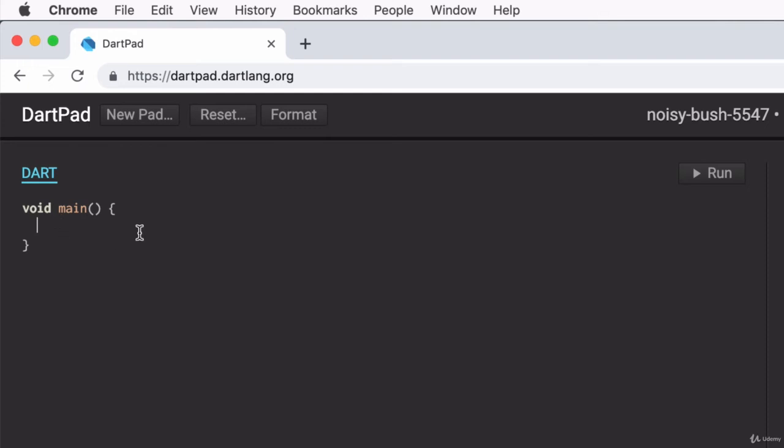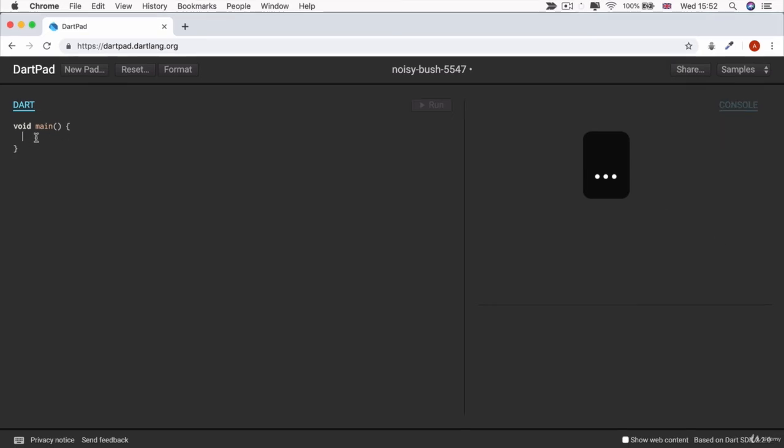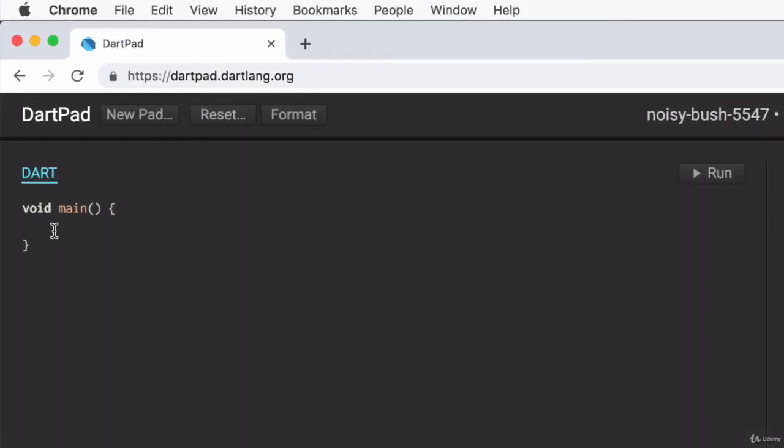And at the moment, I'm telling it to do nothing when it starts. And so when I hit run, nothing happens. But if inside here, I told it to maybe create a new variable, let's call the variable my name, and let's set it to equal the string that's Angela. So strings have these single quotes around them in Dart. If you come from other programming languages, you might see double quotes, but this is the convention that we work with when we're writing Dart code.